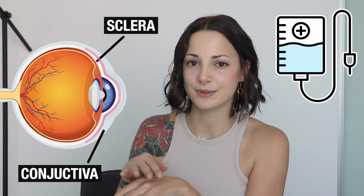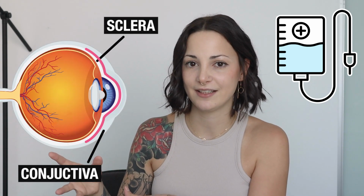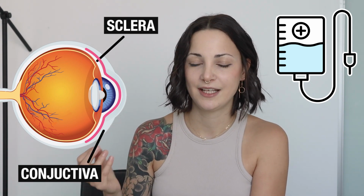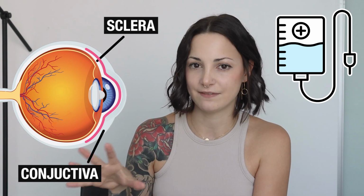But the technique that the Dutch eye surgeon did on Rachel was injecting a small amount of saline solution into that layer between the sclera and the conjunctiva. And then they inserted the jewel as well into that layer. And then the saline solution just kind of dissipated. So when Shannon heard that his wife had gotten this done, he thought that you could do this with tattoo ink, and that would leave a color right above the white of your eye.